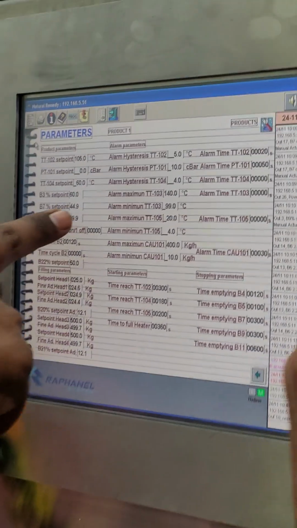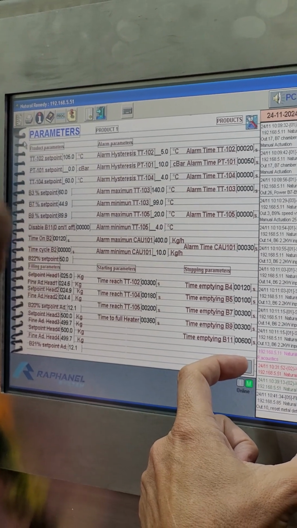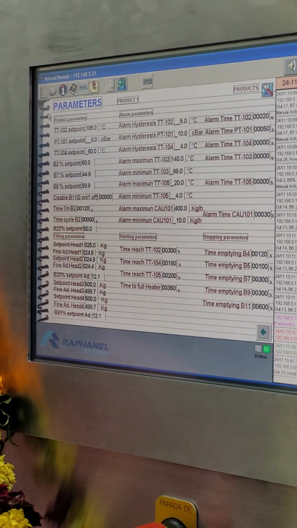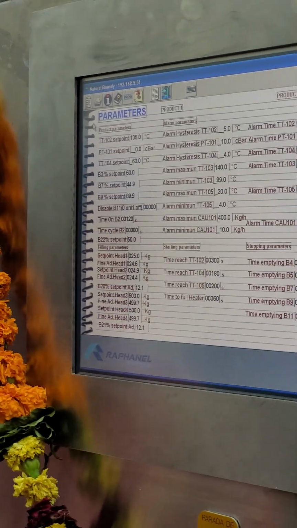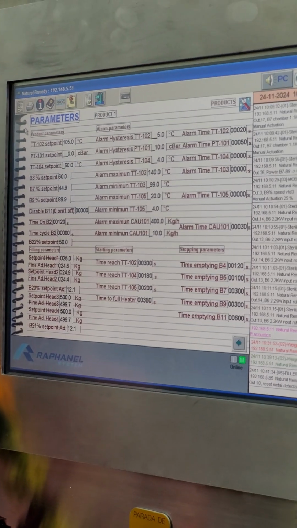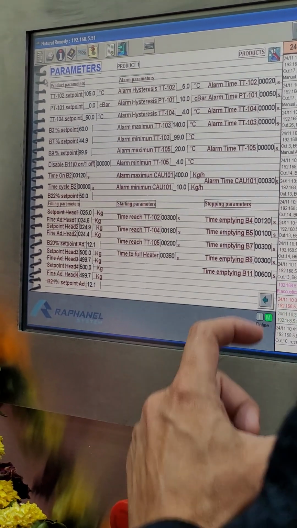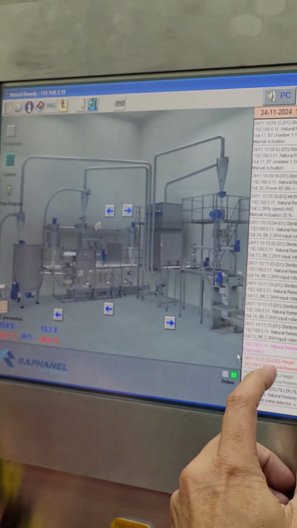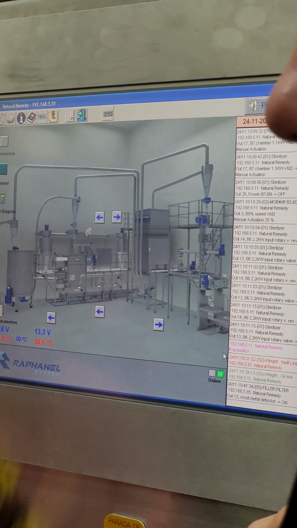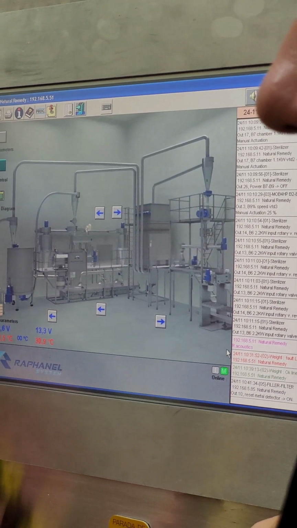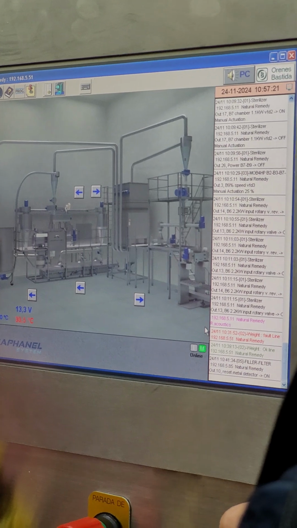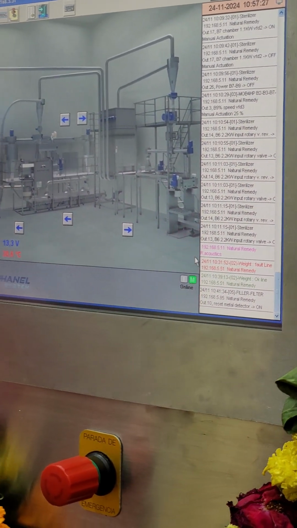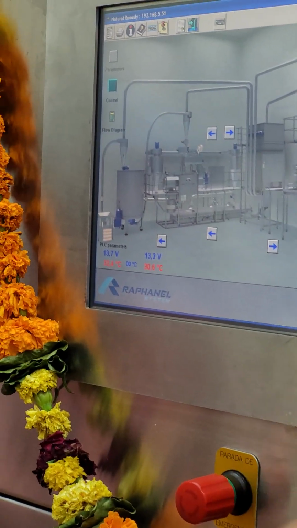Any data logs, will they be seen by the date or by the times when we start the machine and stop the production? What are the alarms, the problems identified during the production? Yeah, the alarm is shown here. You see, alarm. How many alarms were shown in the previous 3 days, 4 days? And how much data can it log, store, and save? Yes.